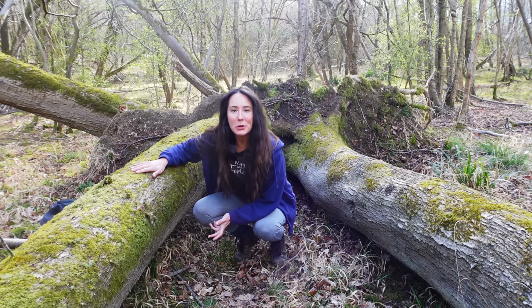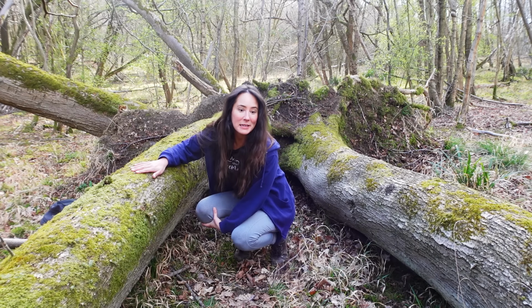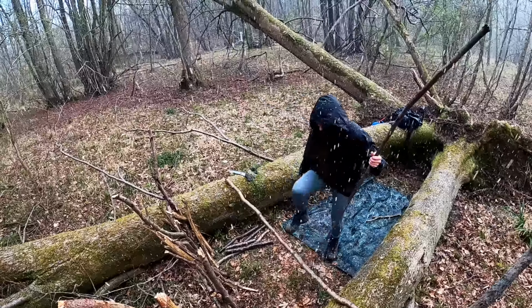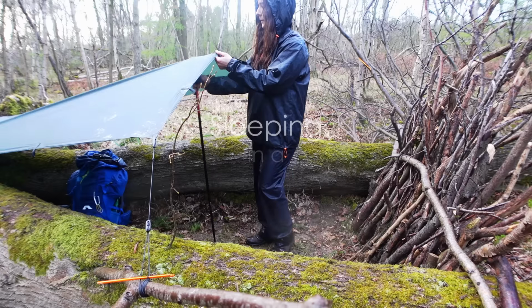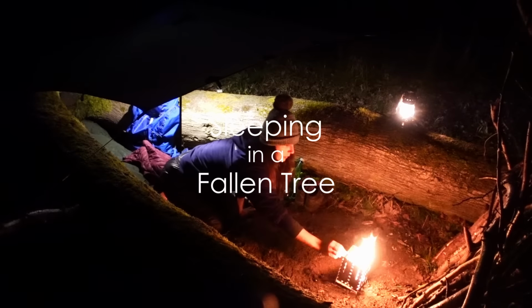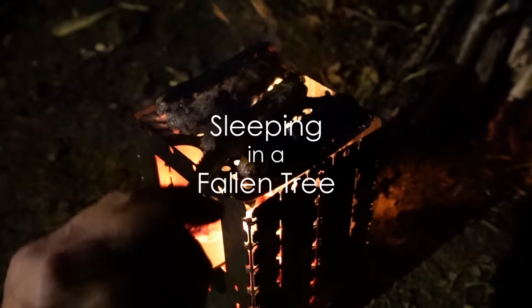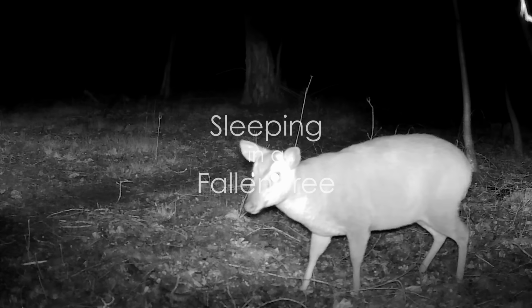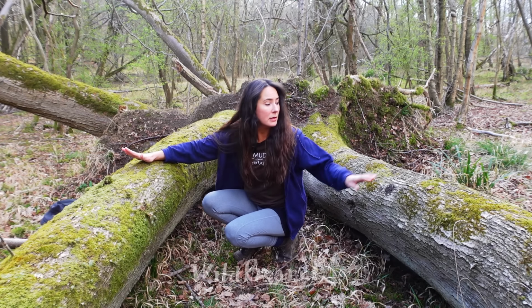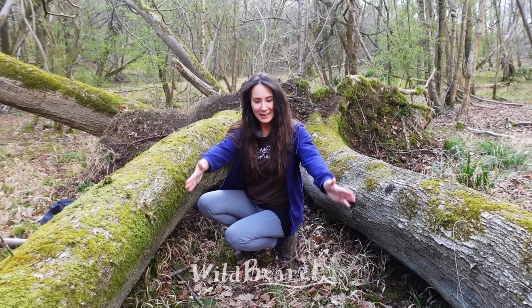Hi guys, it's a beautiful spring day and we're going to have ourselves a lovely bivy camp in this gorgeous old fallen tree. So this big boy unfortunately has fallen down, but we're going to use him to see if we can make a lovely little shelter down here.